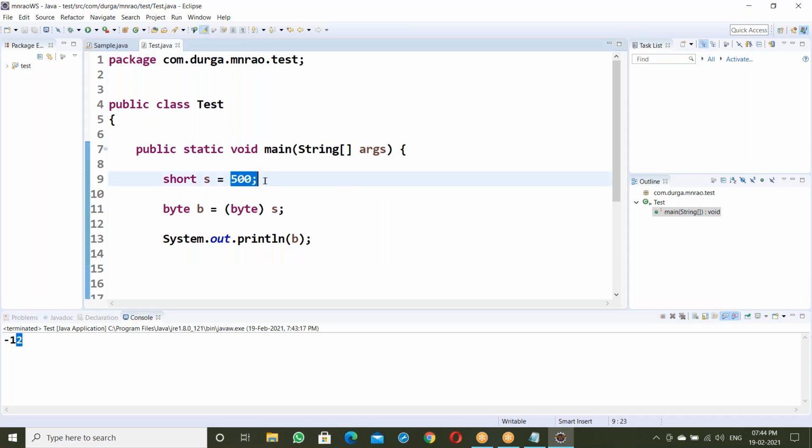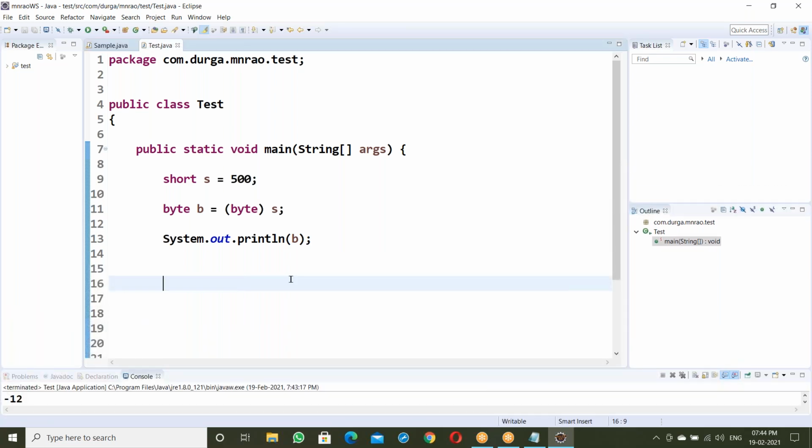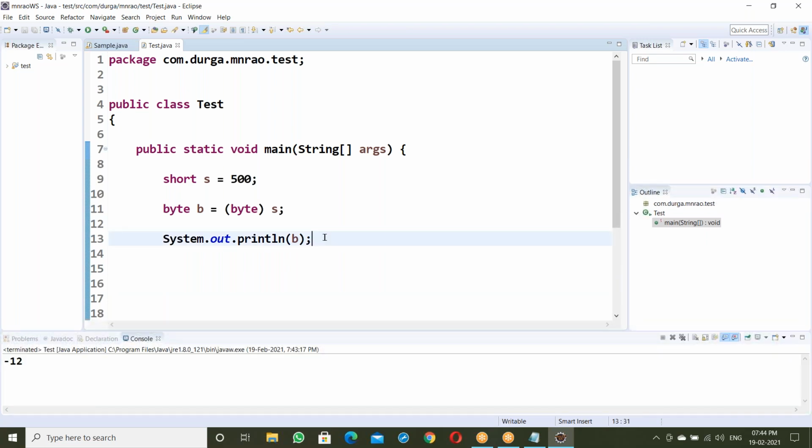This kind of typecasting leads to bugs. Unexpected results are bugs, so this type of typecasting, explicit casting, always leads to bugs.